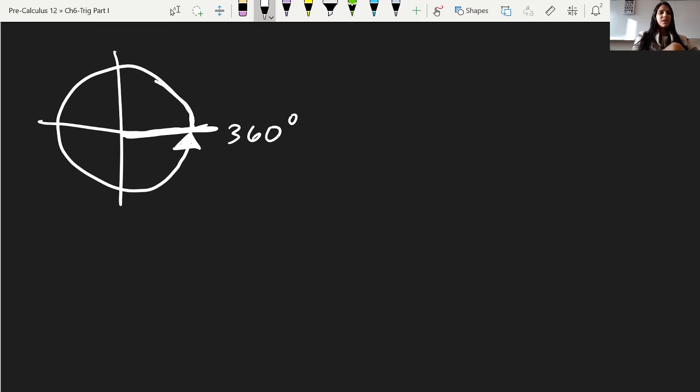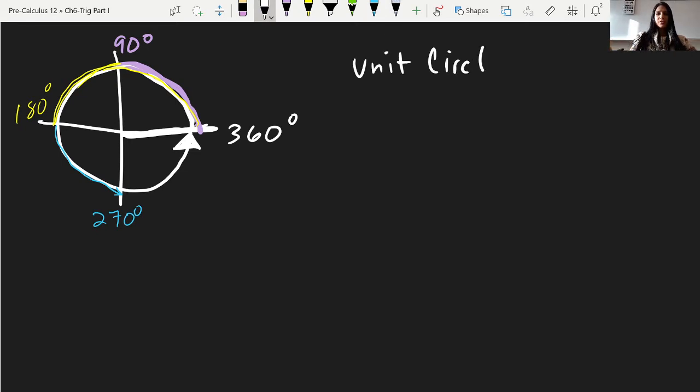And then let's break this down a bit. If I just go from, well, maybe I'll use my favorite color, purple. If I go from here to here, we know that that is 90 degrees. If I keep going from the start to there, that would be a full 180 degrees. And if from there I keep going and I go down to here, that would be 270 degrees, and then we already talked about how if we went all the way around, it would be 360. So, quick review of our unit circle.